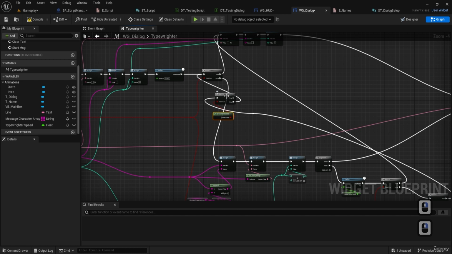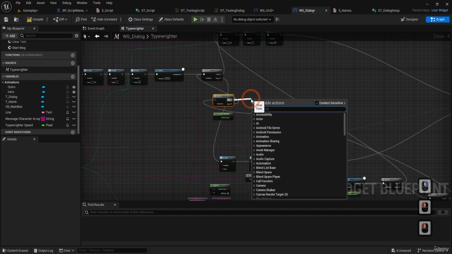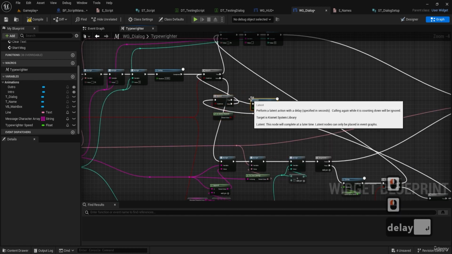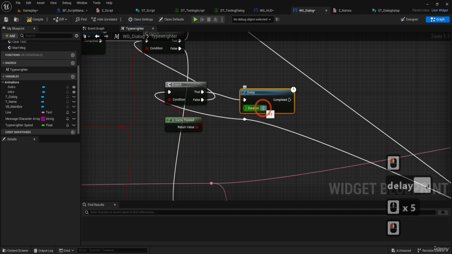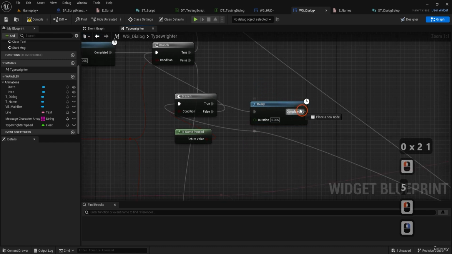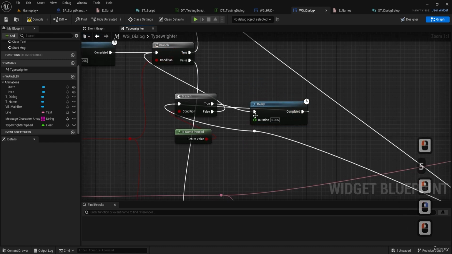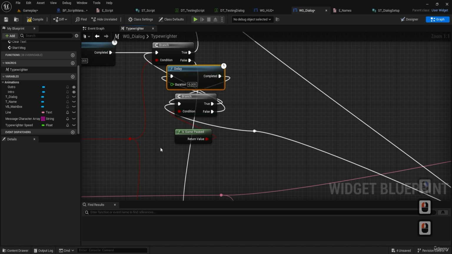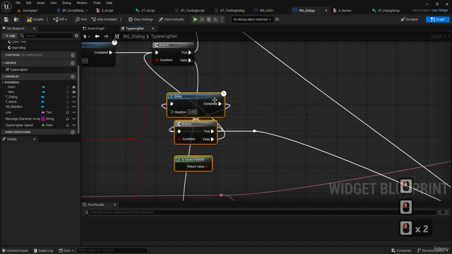If it's paused though, we can put a delay, whatever check time you want, let's say 0.01, overdoing it a little bit, 0.05, and ask again. So this will stay here looping as long as the game is paused, and when the game is unpaused, it will continue the message.